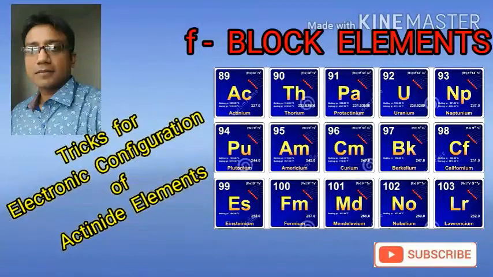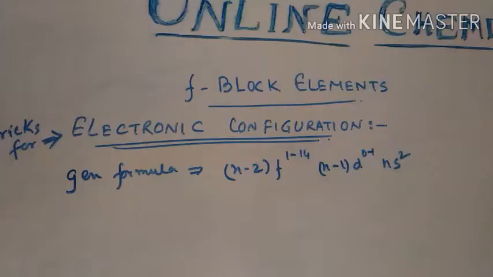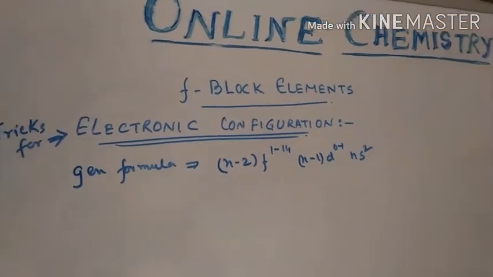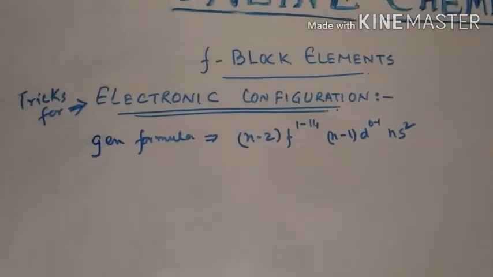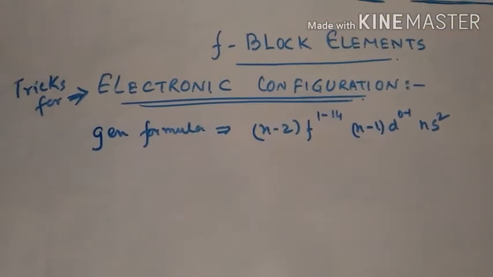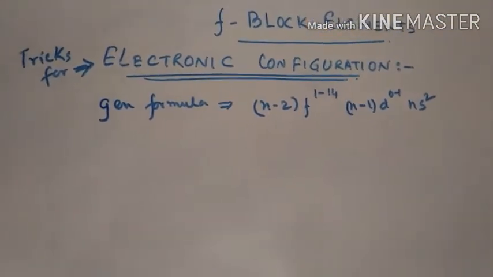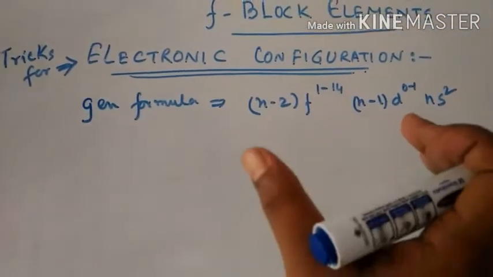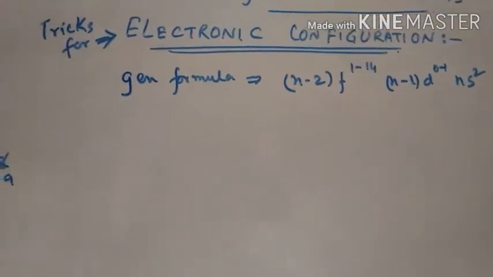Students, this is a continuation video on f block elements. We will learn today the tricks for the electronic configuration of actinide elements. Okay, let's start. Welcome back, students. In our chemistry class, this is a continuation video from f block elements for the tricks of the electronic configuration of the f block elements.